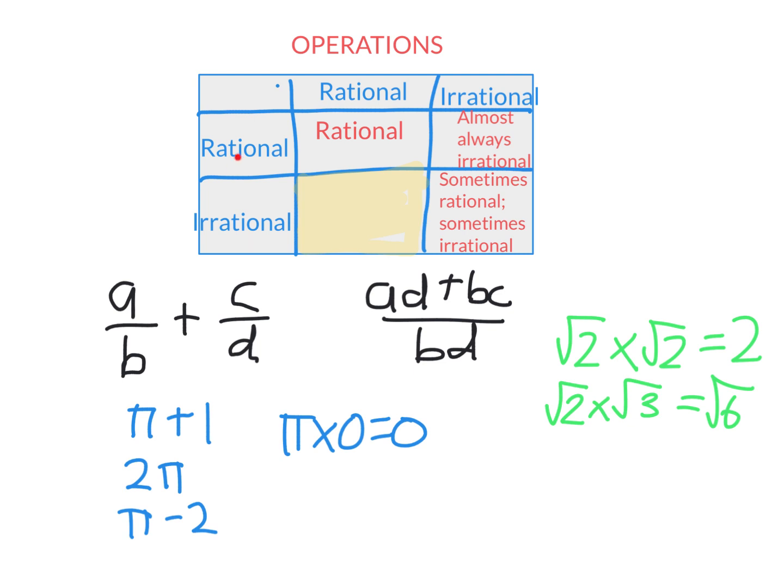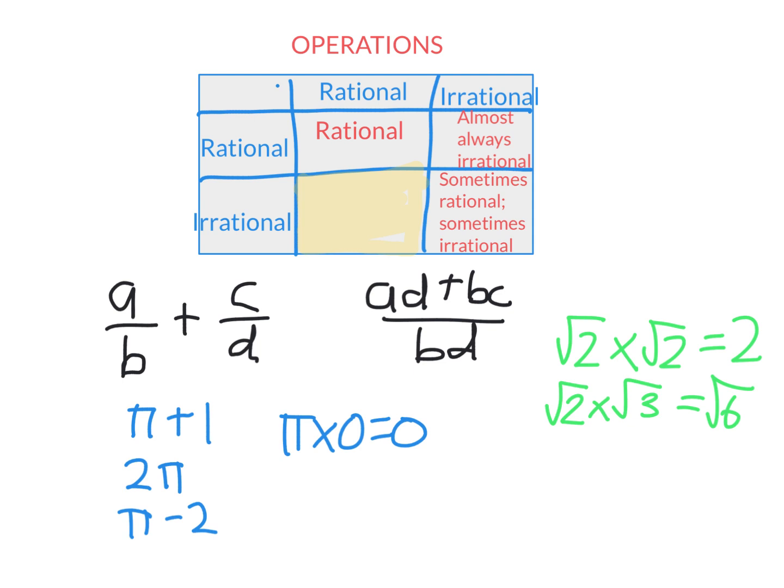Even though there's infinitely many of these and infinitely many of these, there's more irrational numbers, because you can take any irrational number, add it to any rational number, and the answer is irrational. So you can do pi plus 1, pi plus 2, pi plus 3, they're all irrational. Then you can do root 2 plus 1, root 2 plus 2, root 2 plus 3, they are all irrational. So that's why there are more irrational than rational numbers.